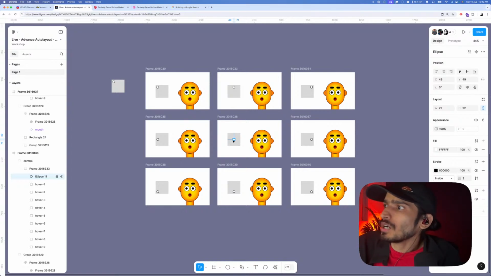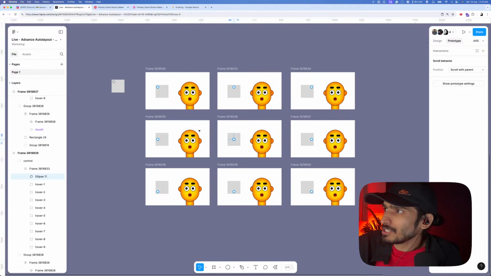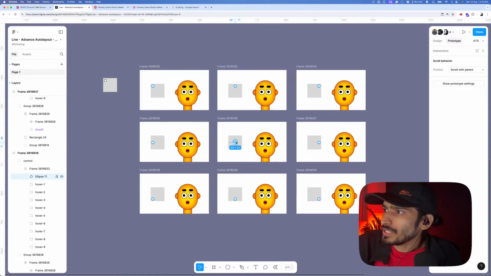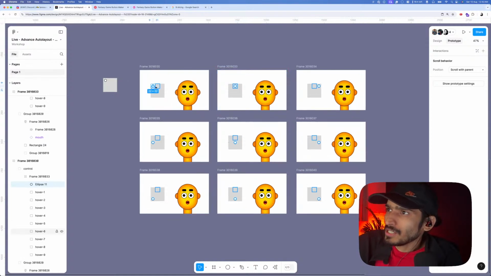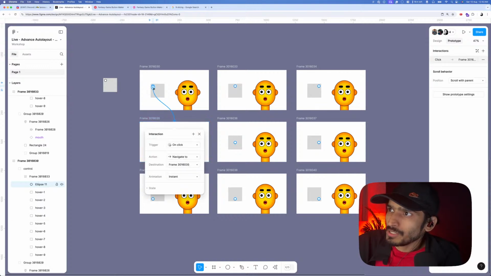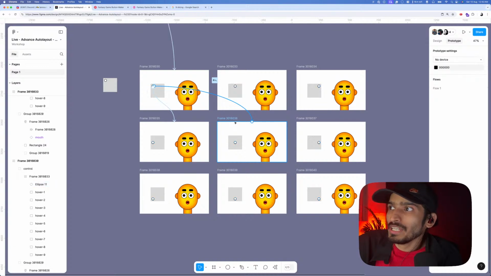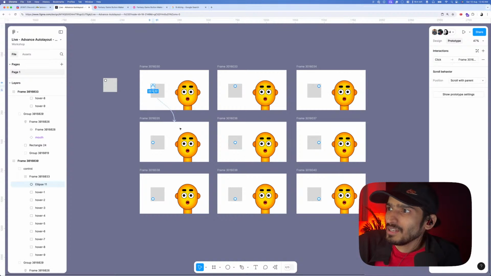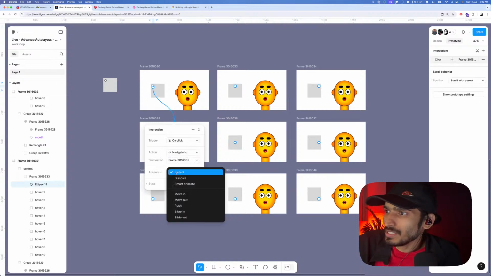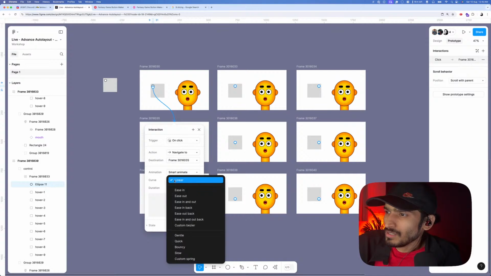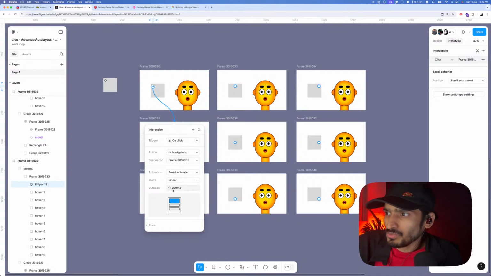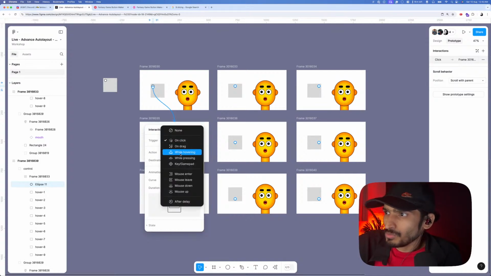I am not going to create all, but I am just giving some of the idea. So this part, suppose this guy, so people move from here to here, right? So this will go here, but people can also go from here to here, right? So those are the things you have to connect, which is manual task. So do this with a smart animation. Usually linear is fine, but if you want, you can change.